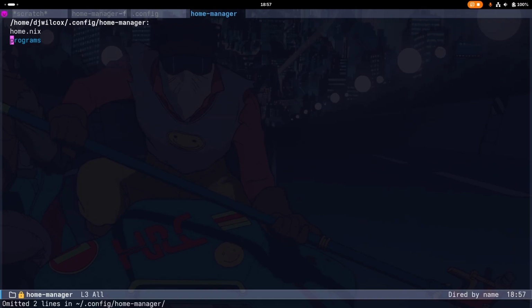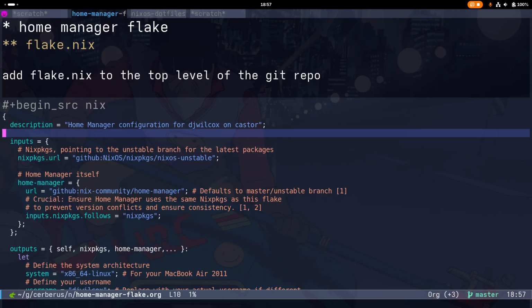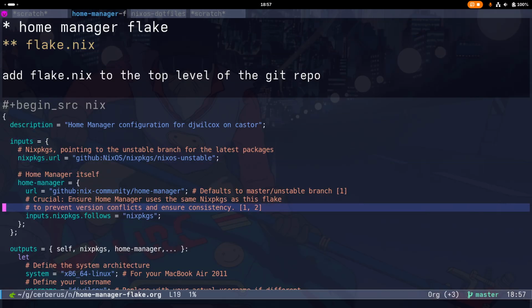So this is important because what we're going to be doing, in this flake.nix file, is referencing the home manager files in the git repository and not actually installed in config home manager. Okay, I think you need them in both places basically, but let me go through the flake.nix file.